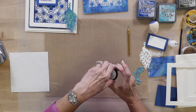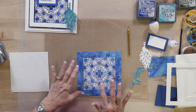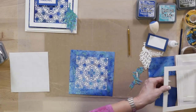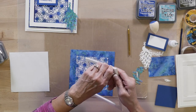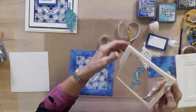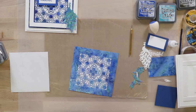So now our background is done. I am going to add a border to that, a frame over that. Let me just get the extra bit of the glitter off of there. Get a quick wipe down. I've gone ahead and cut it out of the double stitch squares. I've added some mounting foam. Now the actual base of this is larger than the frame, so I'm going to have a little bit of that pixie powder showing on the outside as well. There we go.